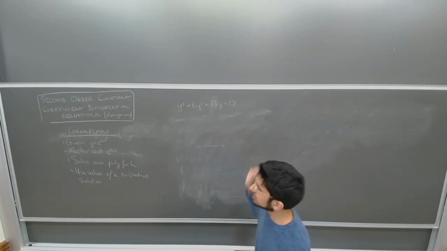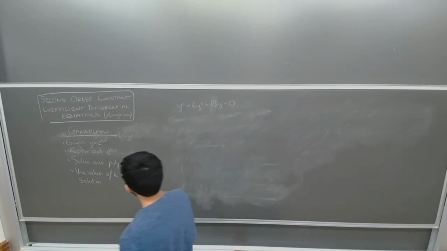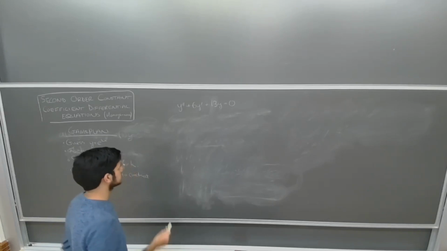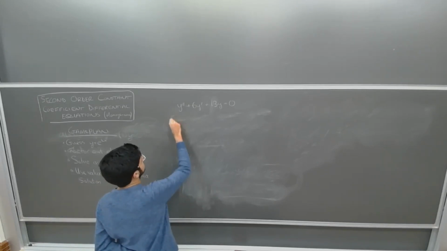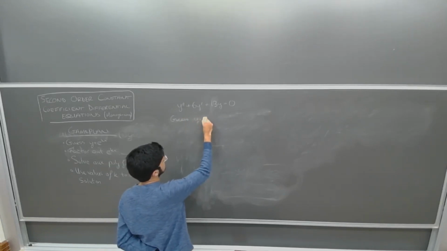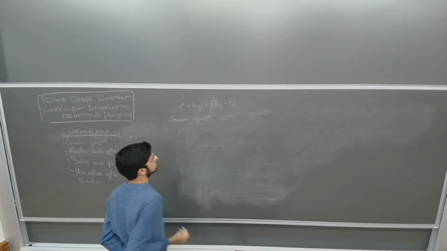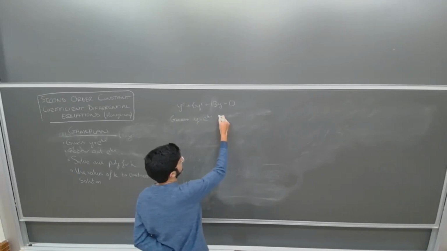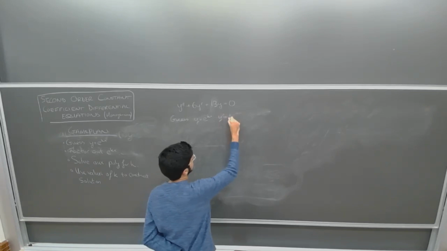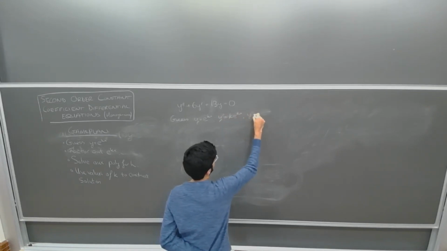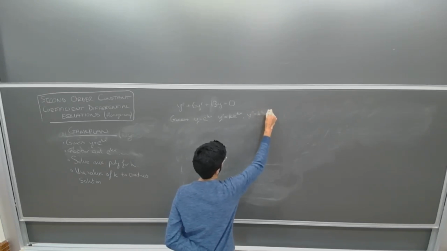And another thing is we have another problem right here. So we're going to solve this basically the same way we did the previous problem. So we'll follow our game plan. The first thing we'll do is guess our solution, which is y equals e to the kx, and we're going to solve for our value of k. Let's find the first derivative of y. So y prime is equal to k e to the kx, and y double prime is equal to k squared e to the kx.